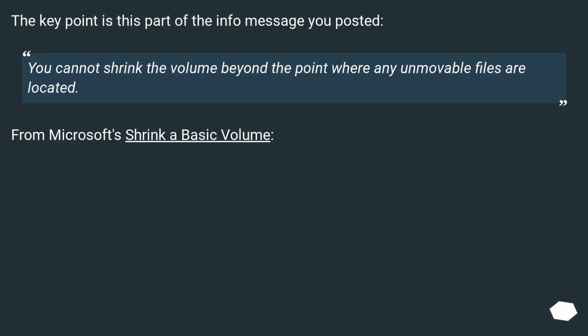The key point is this part of the info message you posted: You cannot shrink the volume beyond the point where any unmovable files are located.